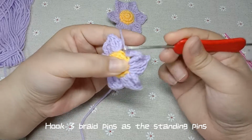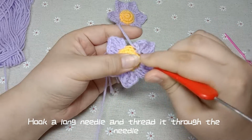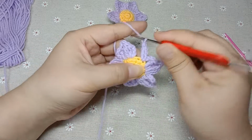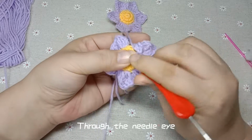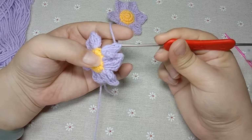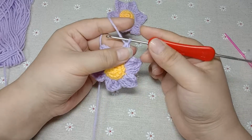Hook some chain stitches as the standing chain. Hook a long stitch and thread it through. Hook the thread over to wind the thread. Hook a stitch around the two loops through the eye. Hook over the first two winding threads. Keep pulling over the first two. The two wound over by the hook.